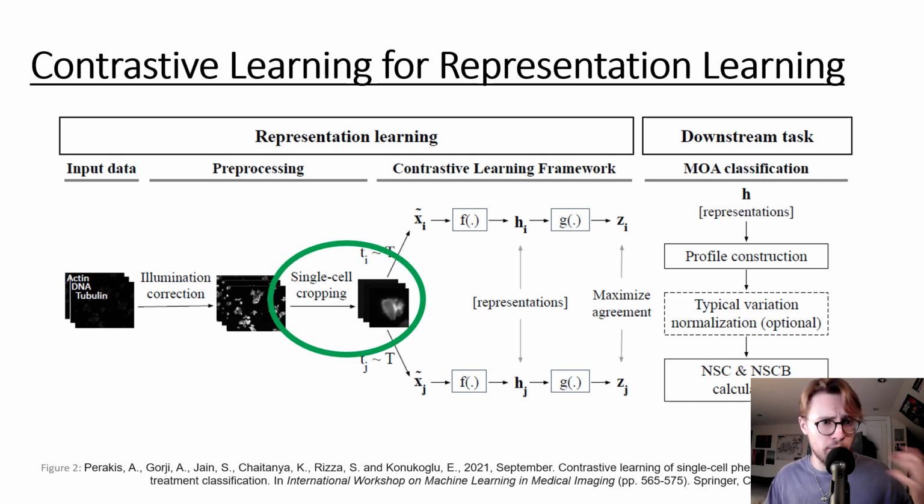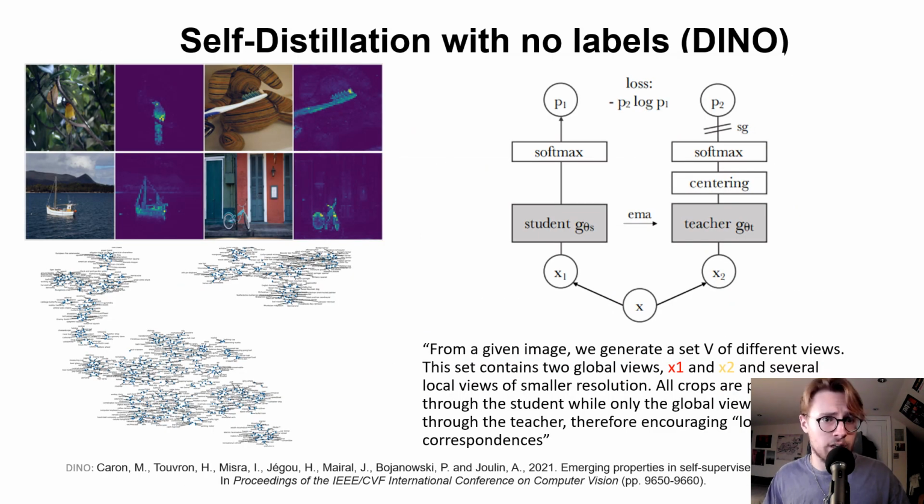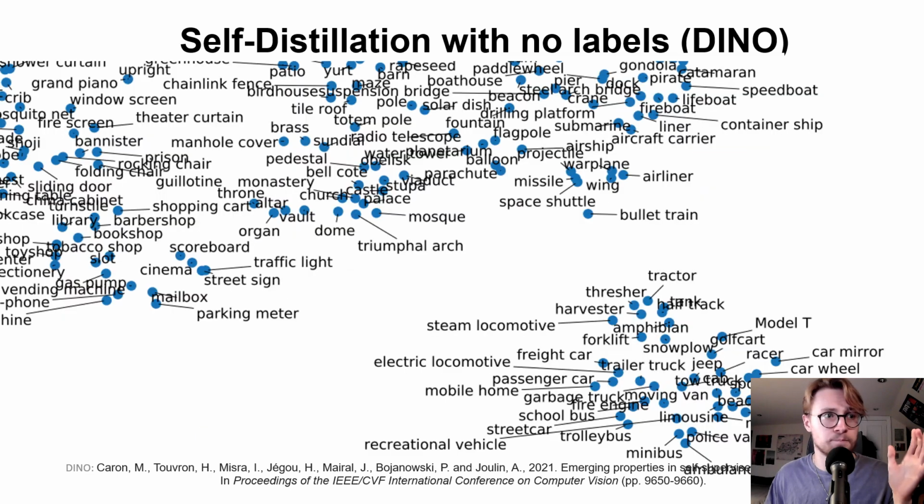But we wanted to move away from single cell cropping and see if we could do this at image level, because there have been some studies that have done that with multi-scale approaches. We settled upon this algorithm, which is DINO from Caron. We chose this for two properties that it has. The first property, as you can see in the top left, is very strong segmentation properties. In the bottom left, it's also very good at clustering based on the features extracted from this network. So we thought that it would make a good candidate for this sort of problem. And here's an example of it clustering ImageNet classes, obviously much more different data than what we're using.